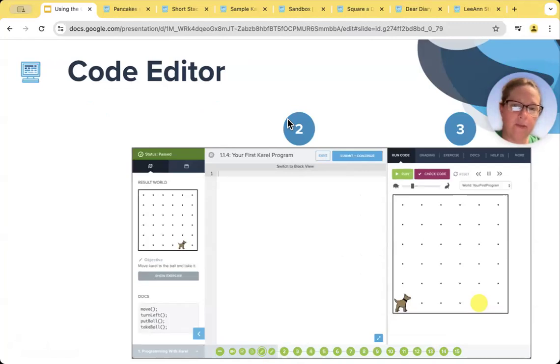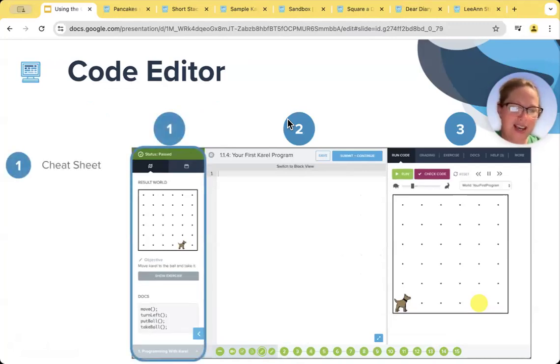Our first one we call our cheat sheet. So we're on our cheat sheet over here on the left-hand side of our IDE. This is our resulting world, and it might have some cheat codes or what we call a cheat sheet. The reason we call it a cheat sheet is because here down at the bottom, you can see it says docs, move, turn left. This is just within this lesson for students, these are some things that you learned during that time, so it's easily accessible to them. I'm going to talk a little bit more about what this docs means in a second.